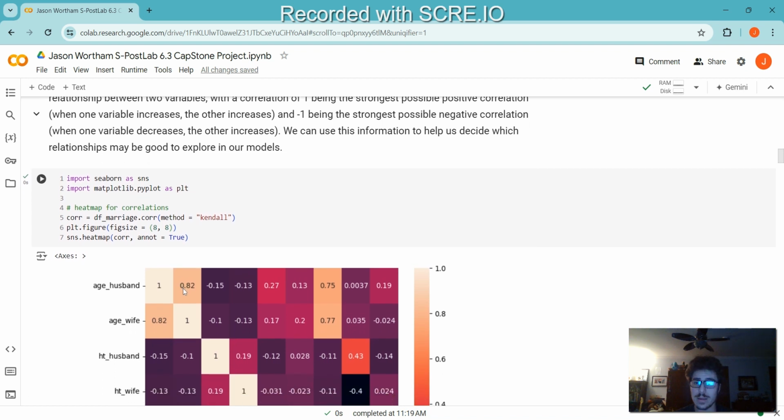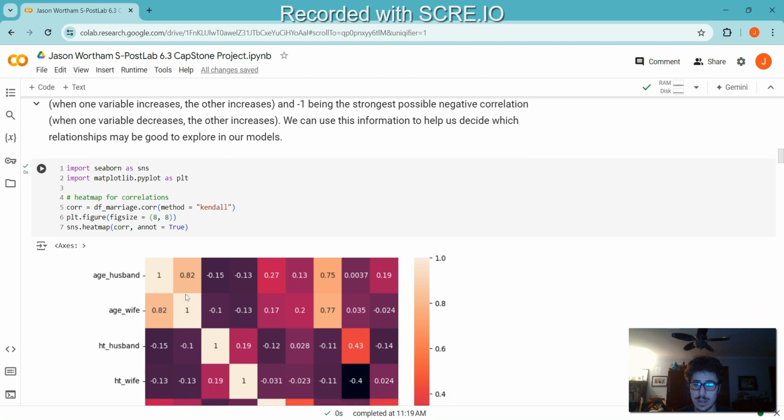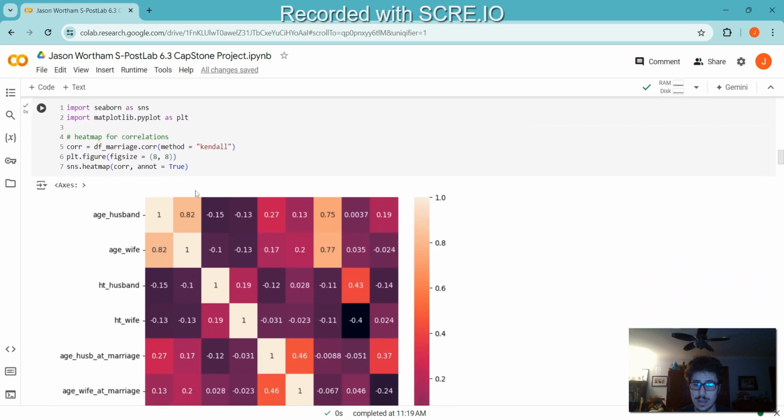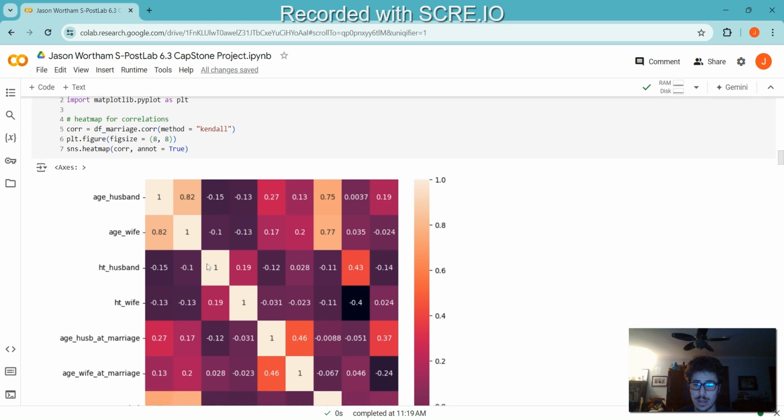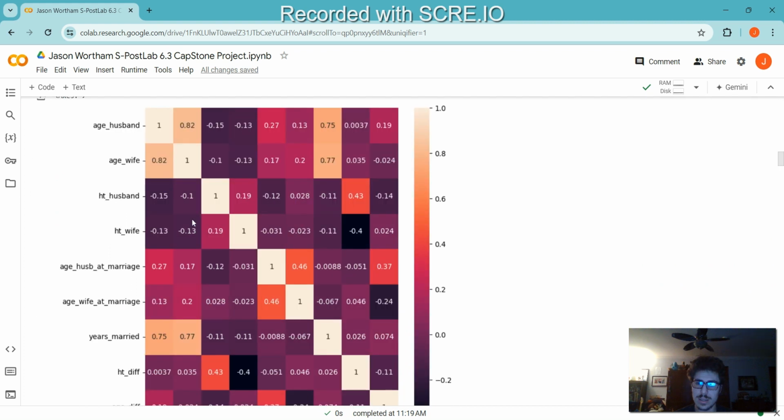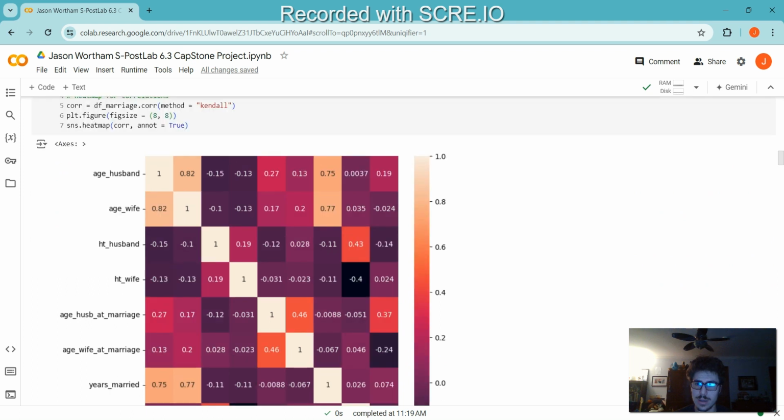When we're trying to make a linear regression model, we want our variables to be pretty well correlated, because the strength of our model definitely depends on that. An example I would like to use is you probably couldn't make a very good model trying to predict the lottery numbers based off of the weather, because they're not related. They're not correlated with each other.